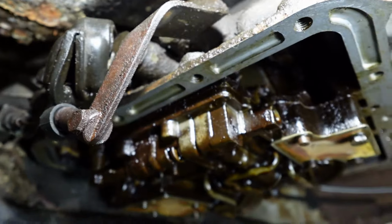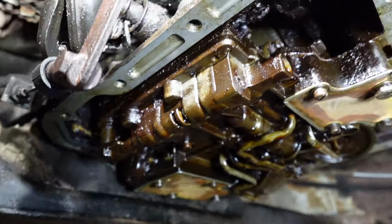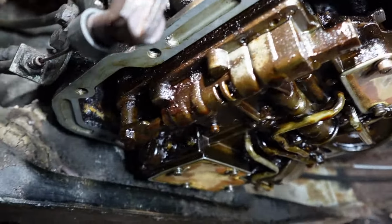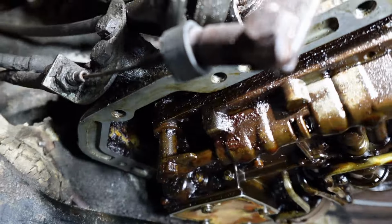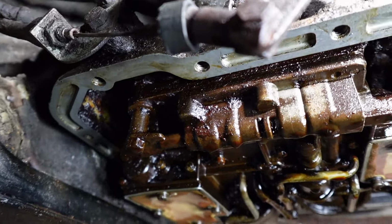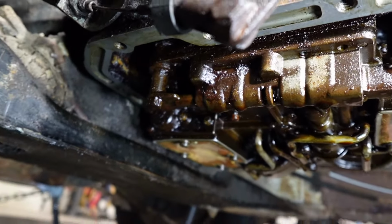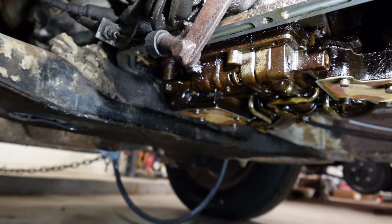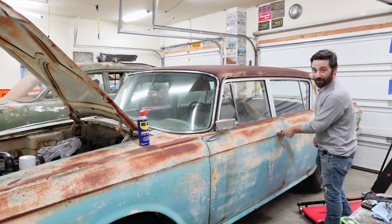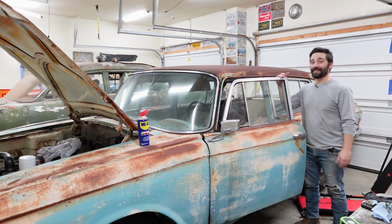And for why, we might need to drop the valve body out of this transmission. I'm hoping not, but we are going to come back down under here and try to manually put ourselves through the different gears. But let's not put the cart before the horse. Let's go up in the car. I'm trying to move quickly because we are so close to firing this up and testing out the transmission. I can taste it.